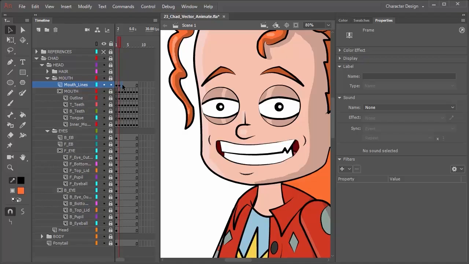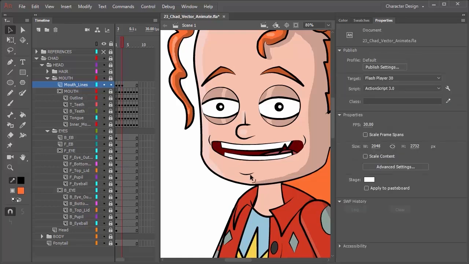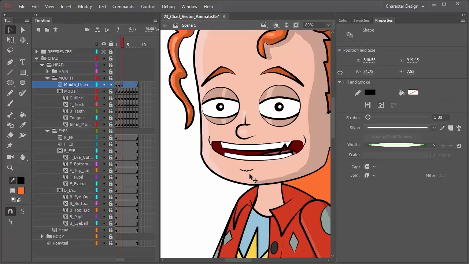So let's jump now to frame 3 on that same layer. Hit F6 to create keyframes. And once again, we're just going to adjust. So the mouth is more closed, so I can bring up that line, grab this line, just kind of bring it over like so. And same with this one, lower it and just bring it over.